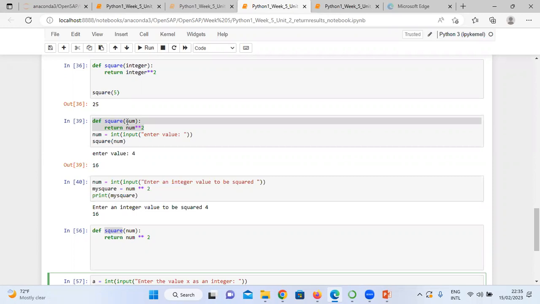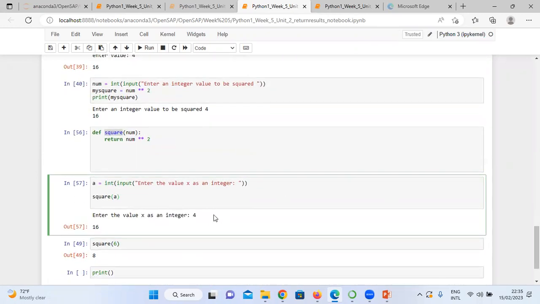So we don't care whatever was used. What we know is that every time we call the function square, it should return for us the square of any value that we give it. So there are local variables and there are global variables. And that is what maybe we will be seeing in our next lesson.